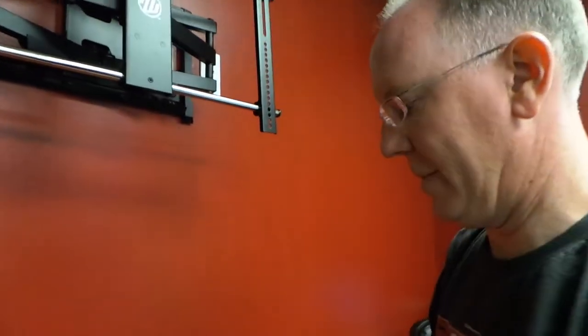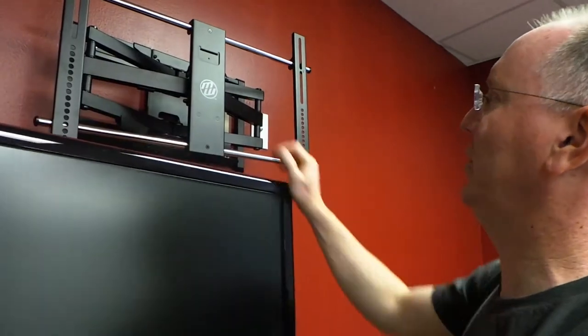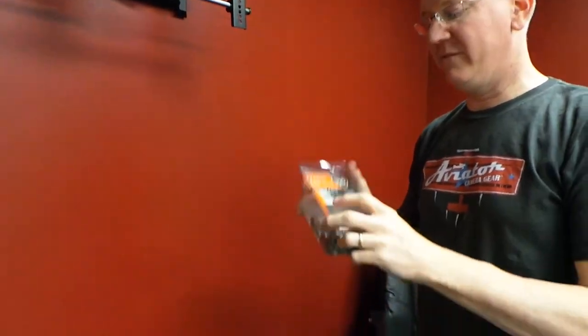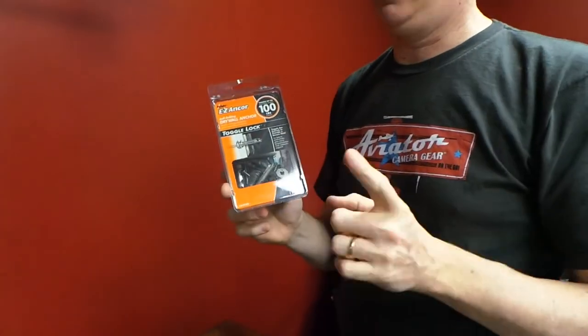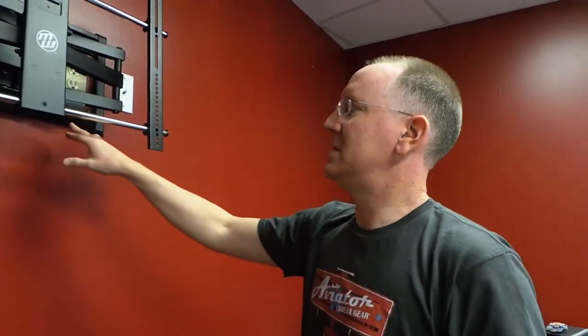These anchors will secure about a hundred pounds. That's kind of overkill. That's it for today's vlog, guys. I know it was a little long, but hopefully you learned how to do that. It's really not hard, but if you're going to do it this way, four of these anchors is not enough. You need at least eight of them. You cannot overkill this because it's not just that these will hold a hundred pounds. You got to remember the sheetrock itself will only hold so much weight. So you want to distribute it across that sheetrock as much as you can.